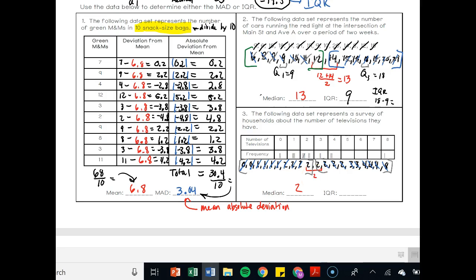All right, now I'm going to go ahead and find my quartile 1. So I have 1, 2, 3, 4, 5, 6, 7, 8, 9, 10 data points. So let's cross off 4, 1, 2, 3, 4, 1, 2, 3, 4, and there it is. Quartile 1, Q1, is equal to 1. Actually, sorry, I made a mistake. It should have been 1 and 1, which still gives me 1. And here, 3 and 3, which gives me 3. So your quartile 3 is equal to 3. So your IQR is simply 3 minus 1, which is equal to 2.